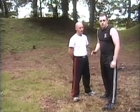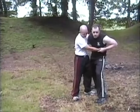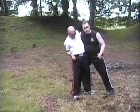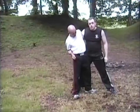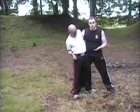Here's another way you can find in the old-time books as well. Doing a clinch again, you grab his arm and you force it back that way, and you grab here. Then they place the knee behind the guy and push him back against the knee. From here they punch to the body, punch to the head. It's in all the classic books. It's a hard one to actually pull off now, but it's one that must have been used a lot or it wouldn't be in the books.